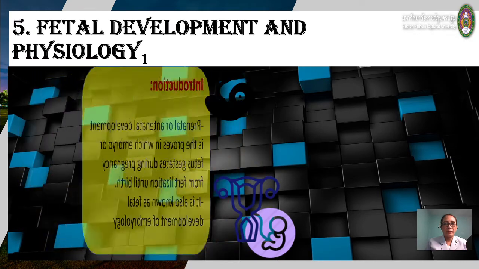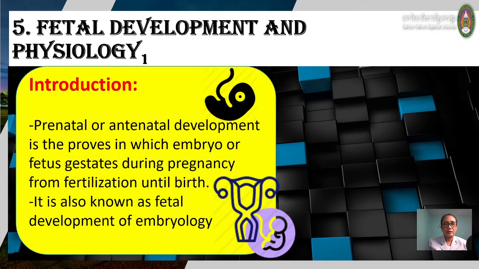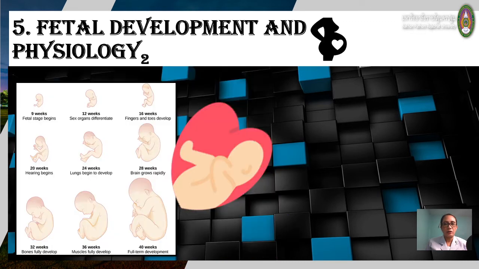So let's go to fetal development. This is now about the fetus, a baby inside the uterus or inside the mother. Prenatal or antenatal development is the process in which an embryo or fetus gestates during pregnancy from fertilization until birth. It is also known as fetal development or embryology.